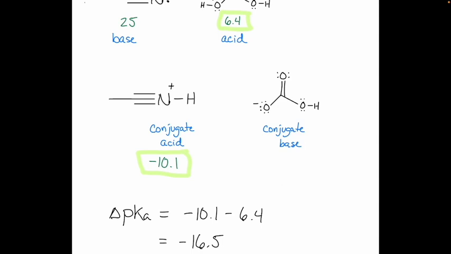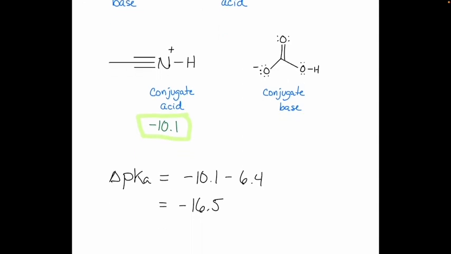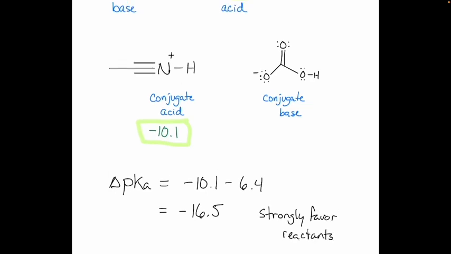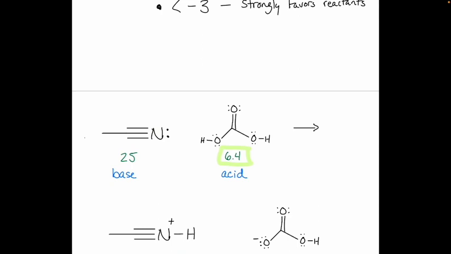So what would we say about this reaction? So it strongly favors the reactant side, right? This is a ridiculously low delta pKa here. This would strongly favor the reactants. And again, practically what does that mean? It means if you mix carbonic acid with this guy here, methane nitrile, not a damn thing's going to happen, right? There's going to be absolutely no reaction that occurs between these two. This equilibrium lies very strongly in favor of the other direction.